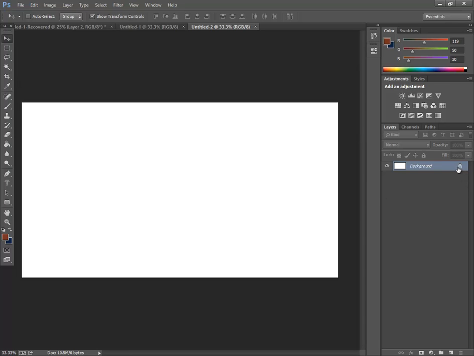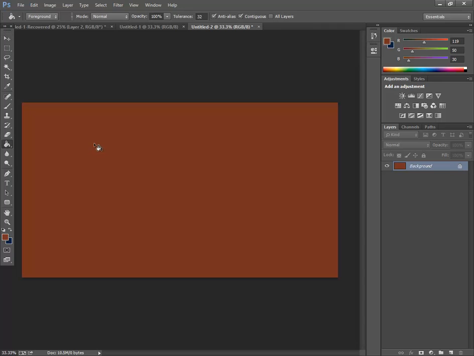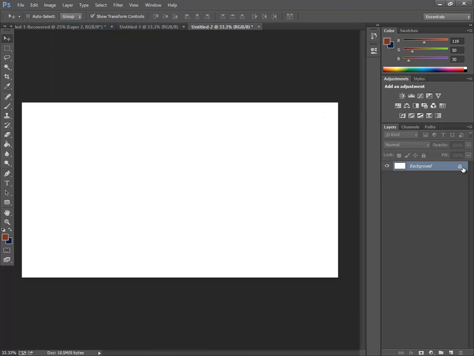So the first thing you want to do is this little lock here means that we cannot do anything. Oh, well, it just makes it easier for us to do things on this canvas if we just unlock it. Okay, now hopefully we're going to start on this tool here.